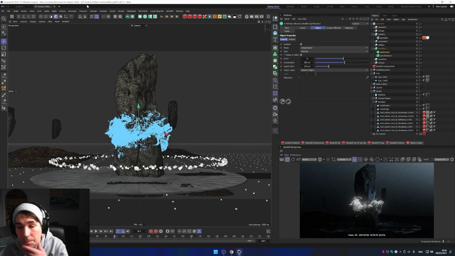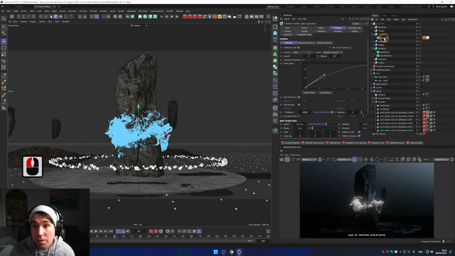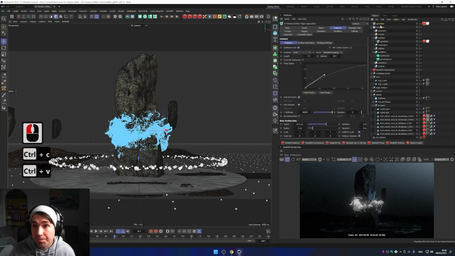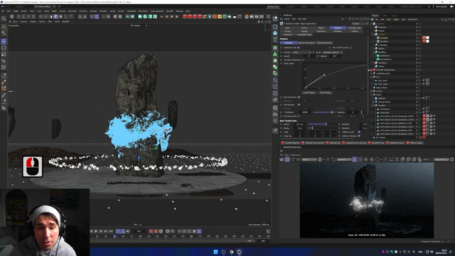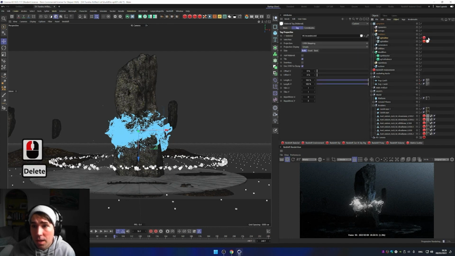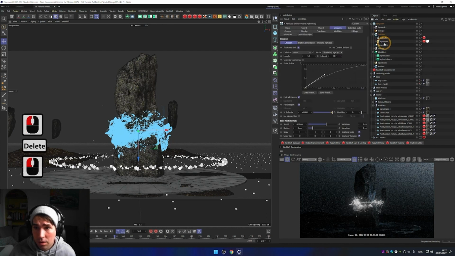shiny particles. And we're gonna need one more emitter for the black ones. Actually, it's 3 emitters. There's another emitter that will be emitting from the ground plane. So if I just copy that emitter over. So just click on that emitter and I just copied it over. And now we have 2.